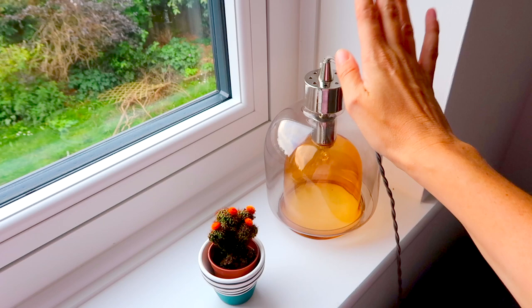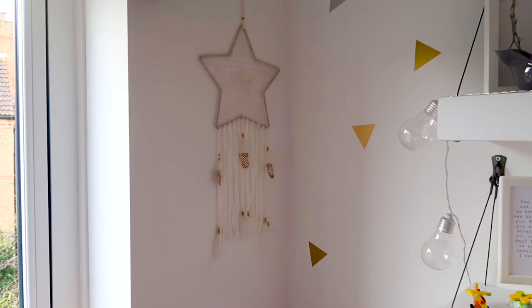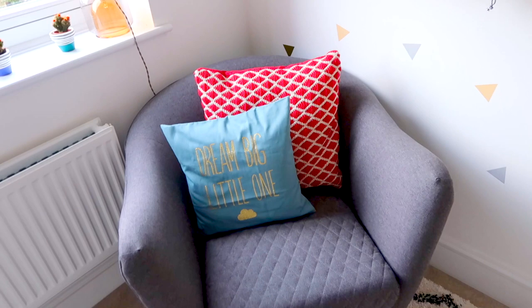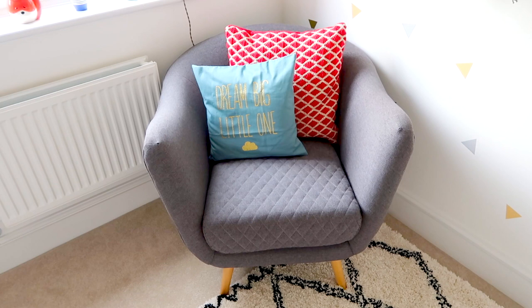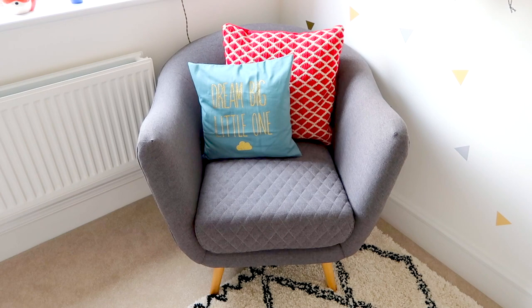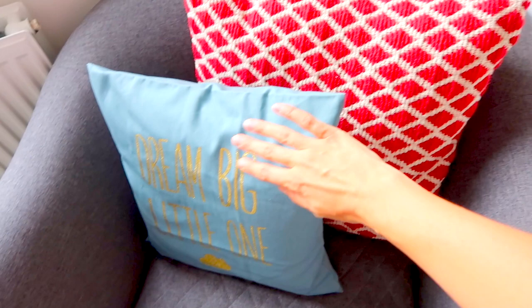Going along, this dream catcher is from Verdabude — I really liked the star, which felt quite unusual, and it has feathers which tied in with the bird theme. I know you're supposed to hang dream catchers over the bed but I ran out of space so it lives there. Down in this corner I have an armchair which I got in the Made.com summer sale. I wanted it to make the corner a bit cosier. I got it in grey so if we don't use it in here in years to come we can move it to another room. The knitted red cushion at the back is from Next and the 'Dream Big Little One' cushion is from H&M.